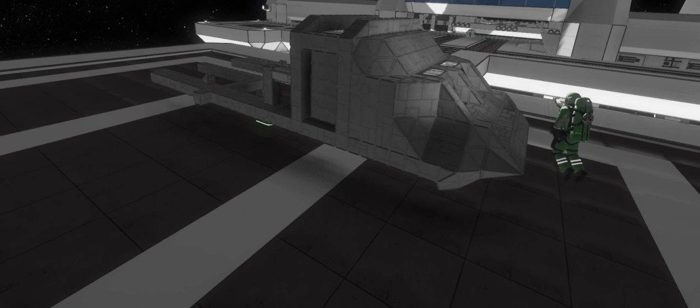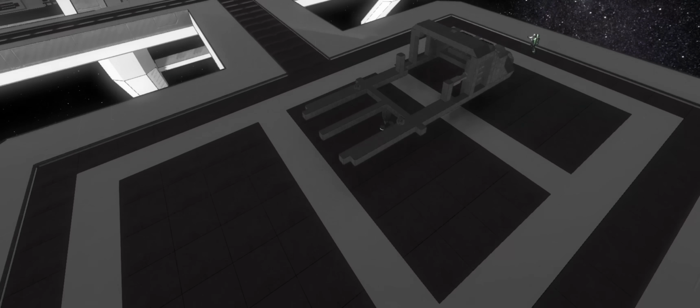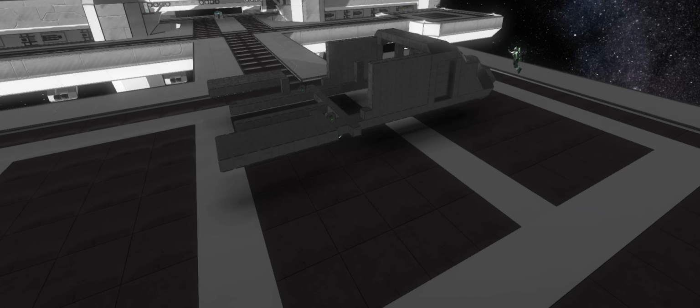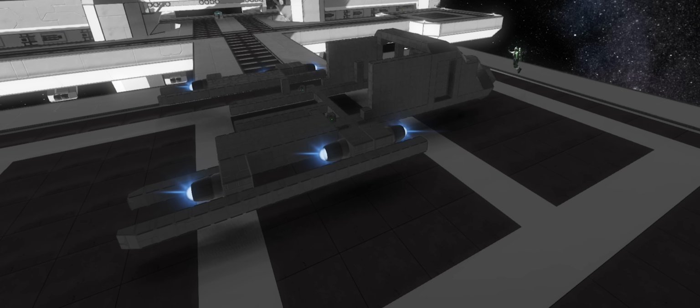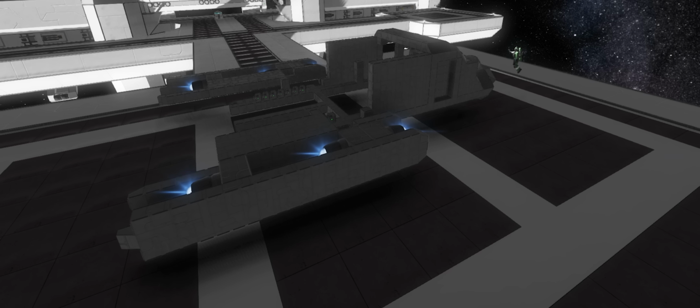Now, since I'm not using mods, because if I really wanted to make this look good, I would use the small ship block mod, which allows you to put small glass on small ships, so I could actually make the windows. But because I don't have that mod, I've had to do a dual cockpit design. And now I'm drawing out the rest of it. I'm in spectator doing this, that's why you see my character just floating there.